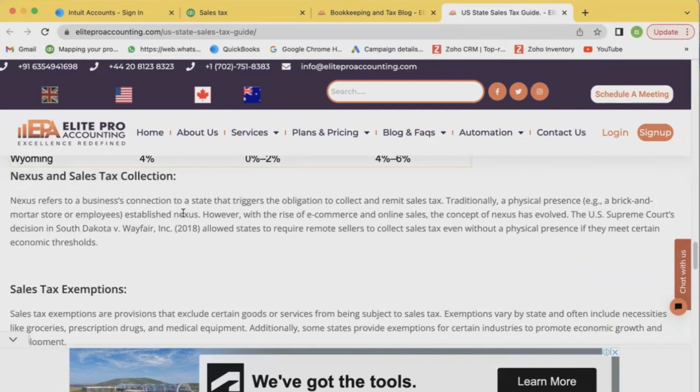Now, let us understand the nexus of the sales tax. So what is the nexus? Nexus is about the business and the place of the delivery or the sales.